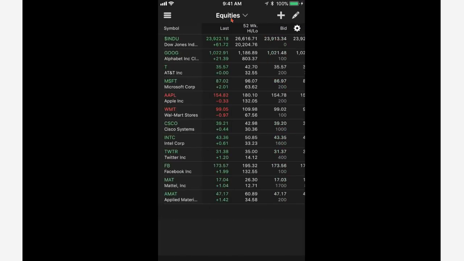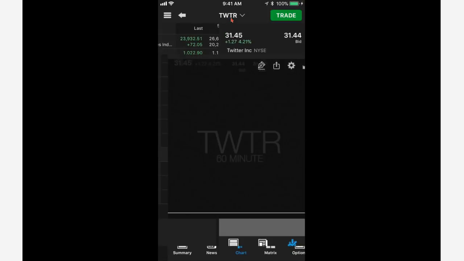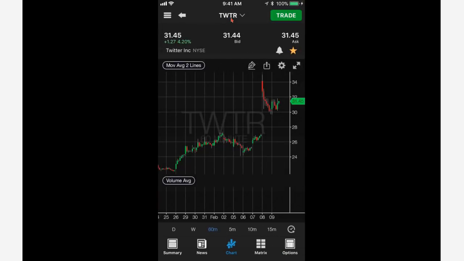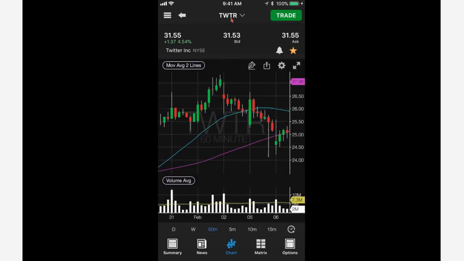because I wanted to show you some charting. In order for me to see a chart, I just have to tap on a symbol from the quotes window. So let's say that I want to see a chart of Twitter. I see Twitter right there on the list of symbols, and I tap on the symbol itself, and it takes me to a chart. Now the chart is simple to use. You can use the pinch and zoom functionality that you use on mobile devices when you want to zoom in. So I'm just going to use my fingers to pinch and zoom in.